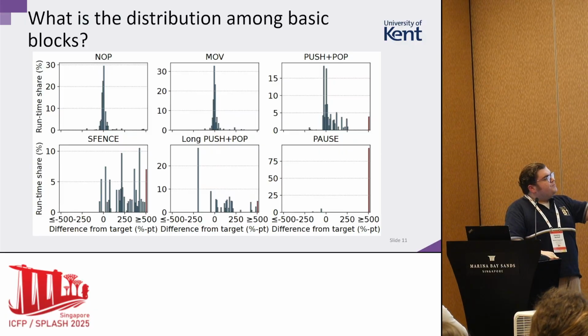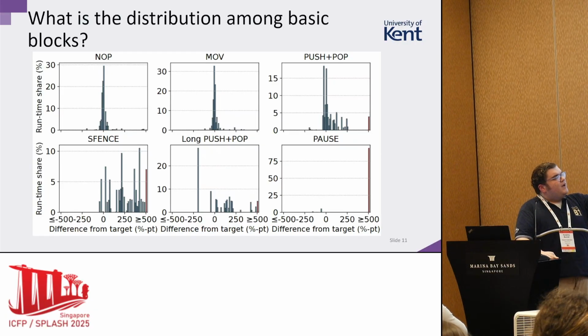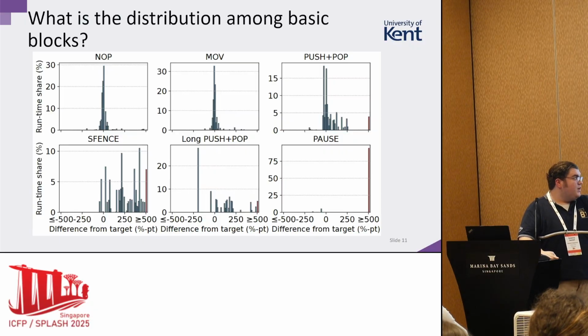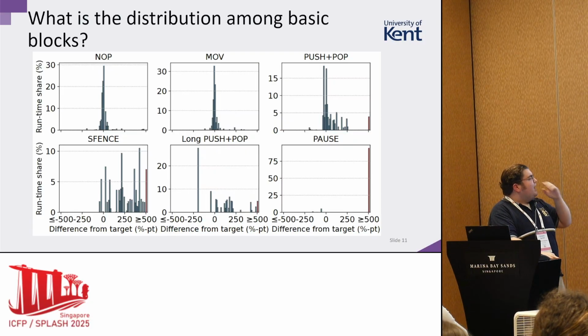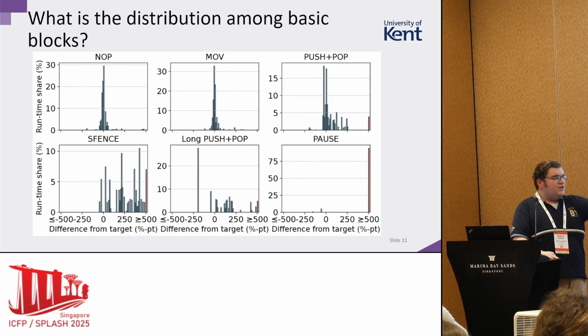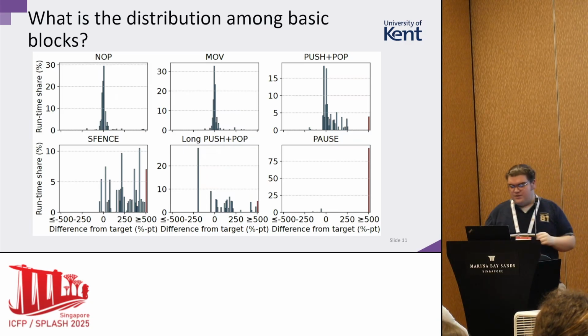Push and pop, you can start to see there are many blocks, and therefore the runtime is starting to get overslowed, and that's shifting to the right. More clearly with SFENCE, lots of the blocks are getting overslowed, and PAUSE caused so much slowdown that it's just off the chart, over 500% difference.